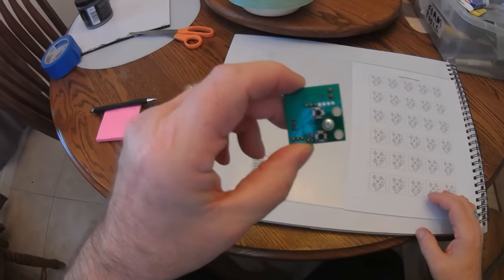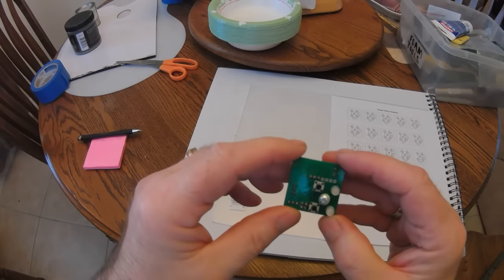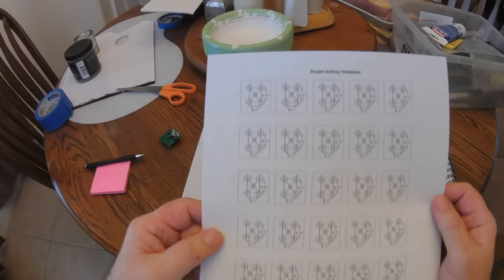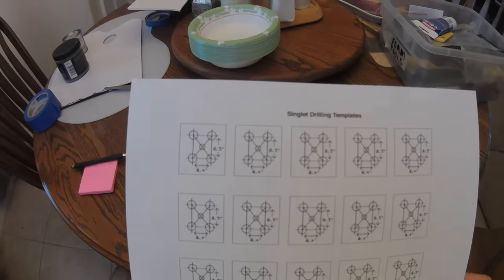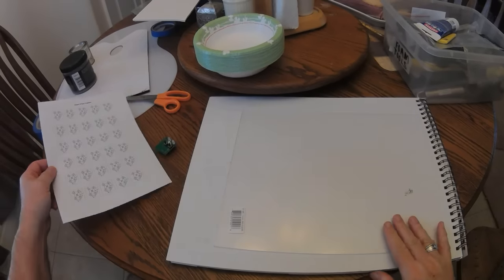I'll be using the Singlet by Tam Valley. I like the compact size. In fact, it's DCC addressable, and you can set and adjust the endpoints for the unit. As far as mounting, I'm going to be using the supplied templates for the drilling holes here. I won't be using their actual ones that you can purchase. I'm going to make my own. They'll be mounted horizontally on top of the layout.